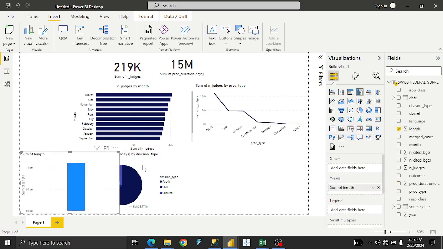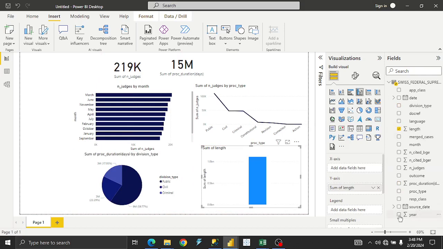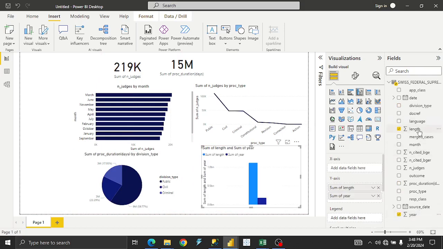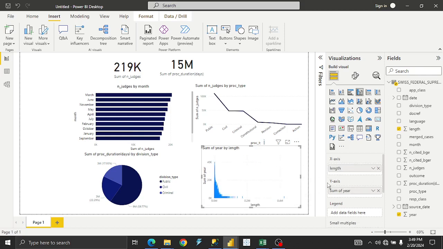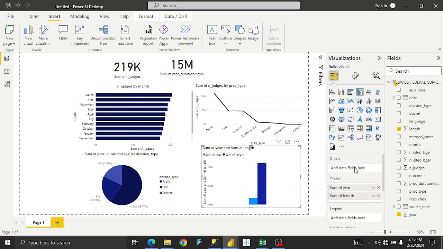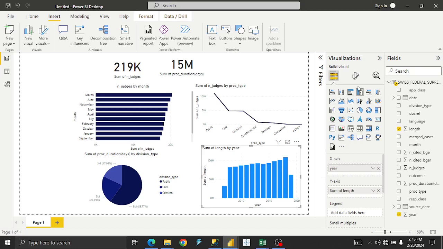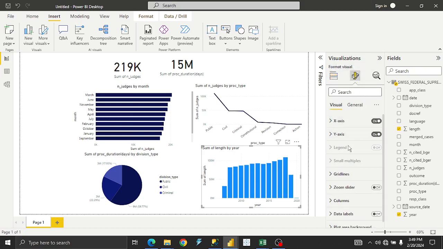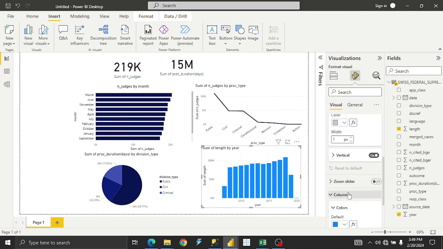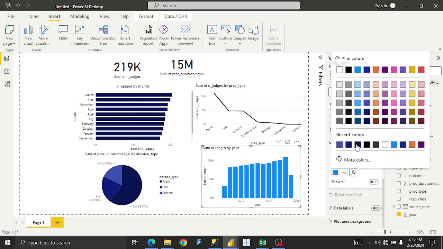Let's try and do that. So it is year by the length. This is called judgment length. Okay, you see, if you observe something now, both the length and the year are in the same column, they are in the same axis. So we just have to change it. Something is wrong. Year should be here, I think so. We just come here and change it to from column. We'll just change the color and we are good to go.